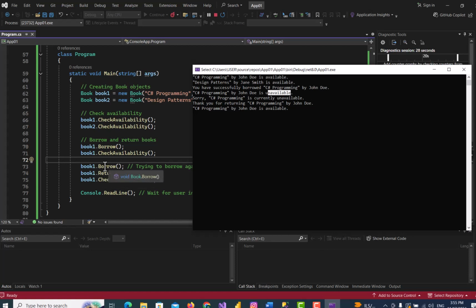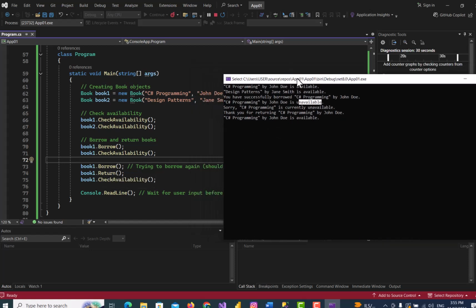If you try to borrow again, that should fail, so you get: sorry, C# is currently unavailable. And if you return it, you get: thank you for returning the book. And by the end, you see C# Programming is available after the return.